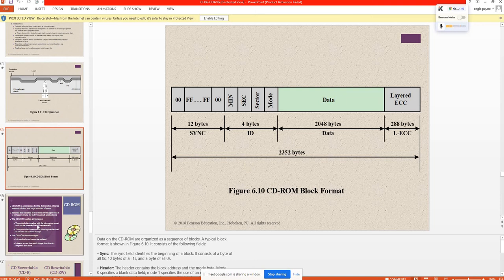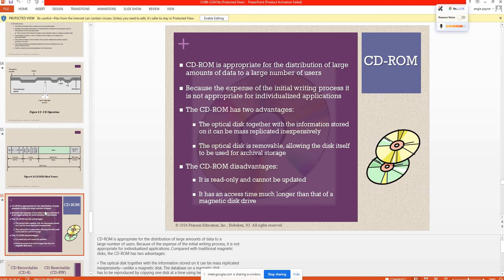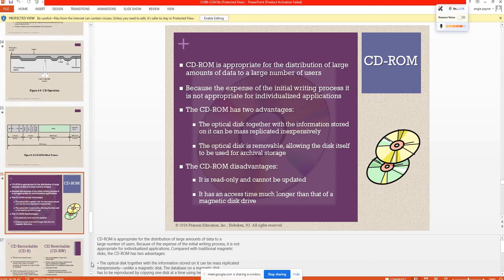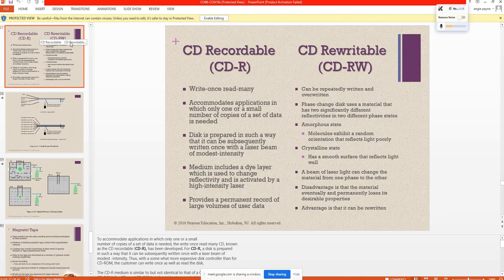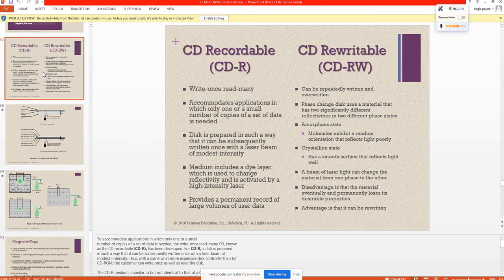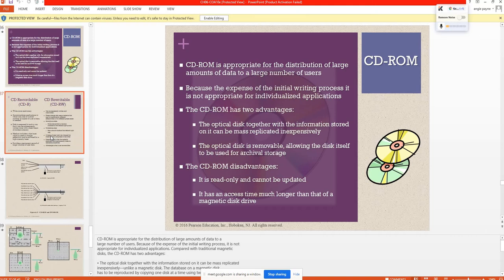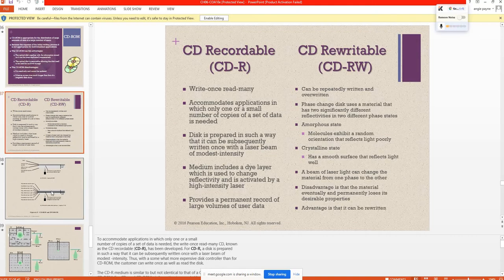Okay, CD-ROM. Yan yung ating recordable. Meron tayong CD-R, CD-ROM, CD rewritable.